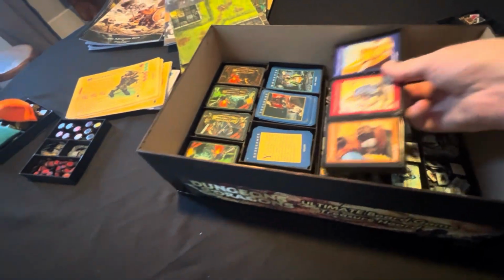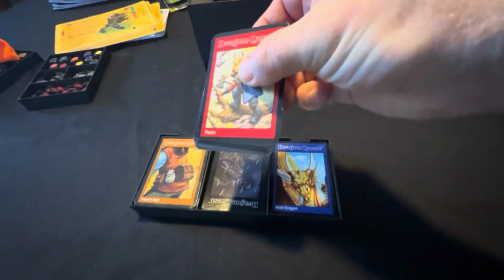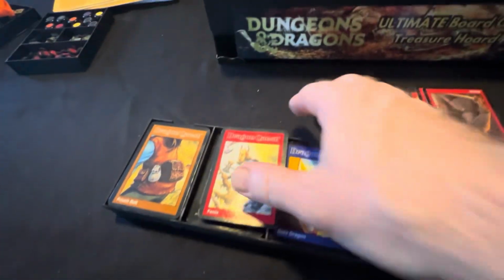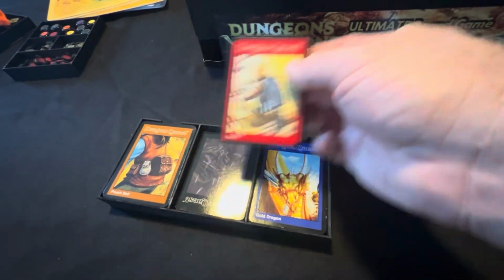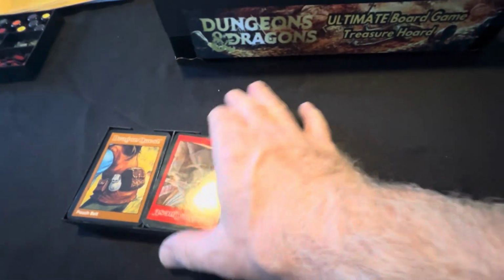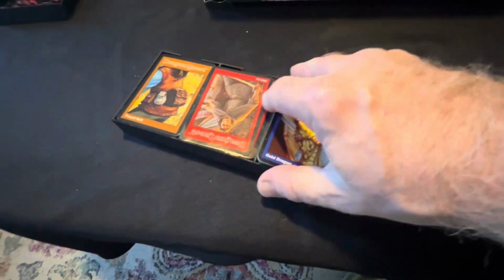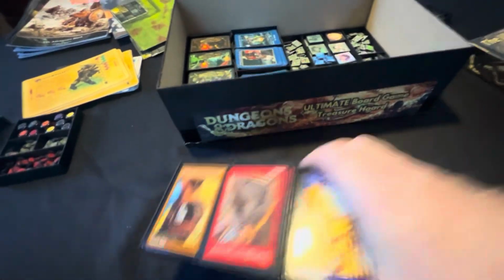These are all of the cards for Dragon Quest. And I went ahead and trimmed the edges. If you have the game or if you've seen it, you know that it is squared, right? Squared cards. So I went ahead and rounded them. I love it. But here we are. That artwork on these cards is just phenomenal. Love everything about it. All the monster cards, everything for Dragon Quest is right here.